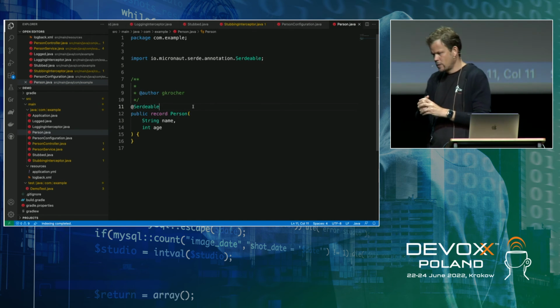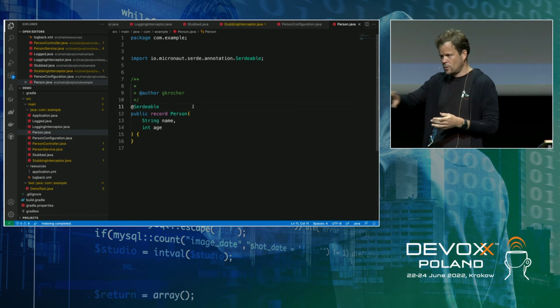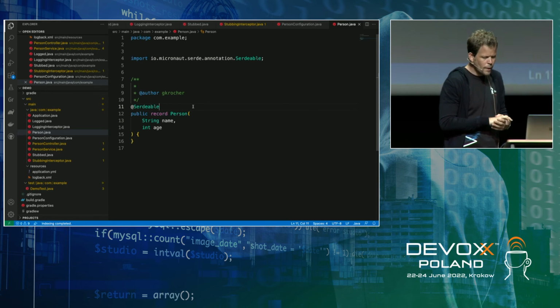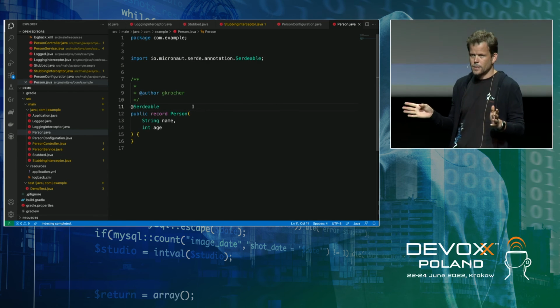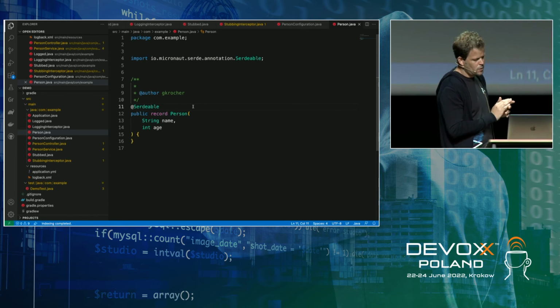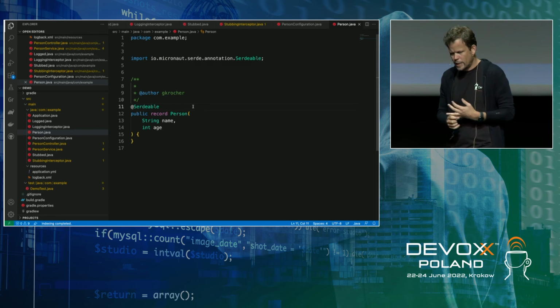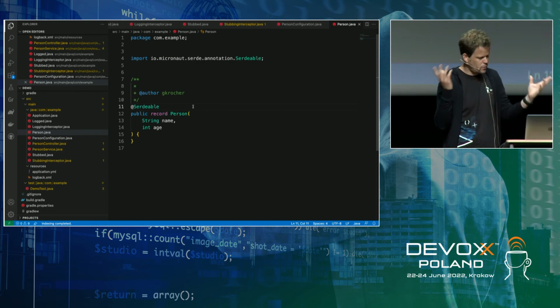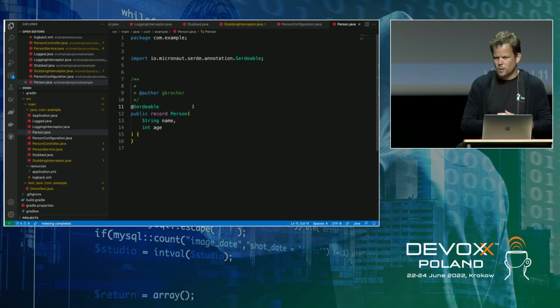And the other thing with Micronaut serialization is it's built on the bean introspections that I showed you before, so there's no reflection anywhere required. And I think it supports like 90% of the Jackson annotation set. There's a few exceptions that we didn't implement for security reasons or because they were too dynamic. But basically, you can use all of the Jackson annotations like JSON property, JSON inline, I think it's called. All the different Jackson annotations are possible, even things like JSON back reference to manage circular relationships.